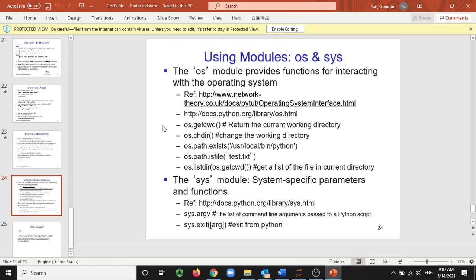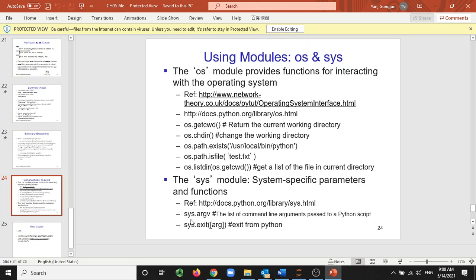Those are the operating system functions for you. And sys is the system-specific parameters, like sys.argv. This is the list of command line arguments passed to the Python script.